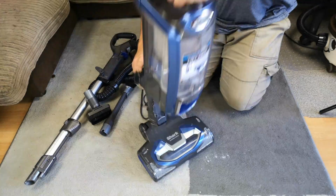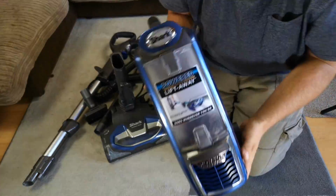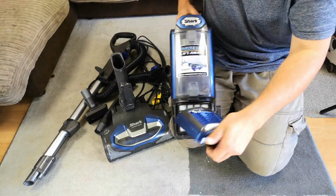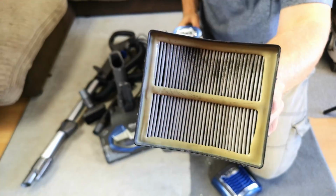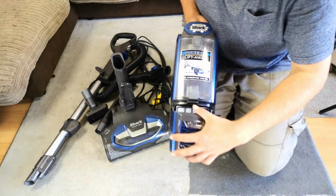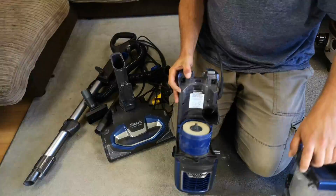Right, let's lift this off, because then we can have a look at the motor unit. Very fetching. They do look nice, Shark. I have always thought that, as much as I have my personal opinions of them. This one's not too bad. The post-motor filter is only a little bit blackened. There doesn't seem to be a huge amount of dust got through. I know that these do suffer with a lot of dust issues through their filters.